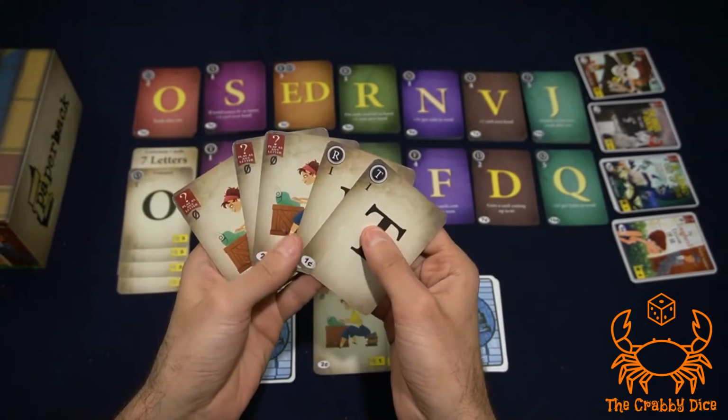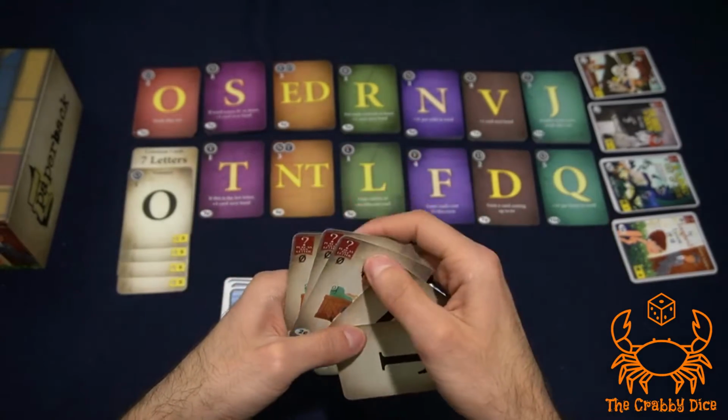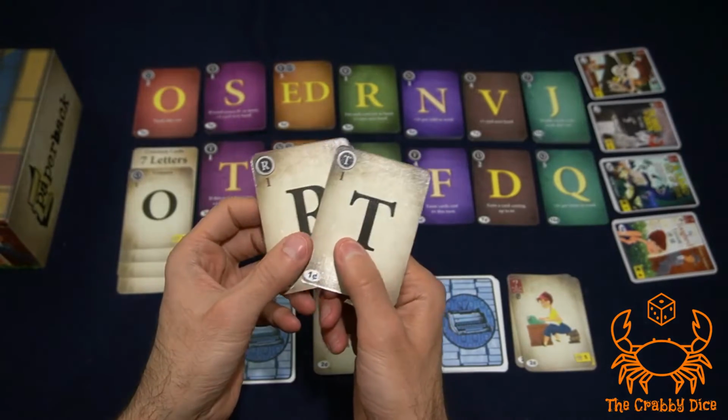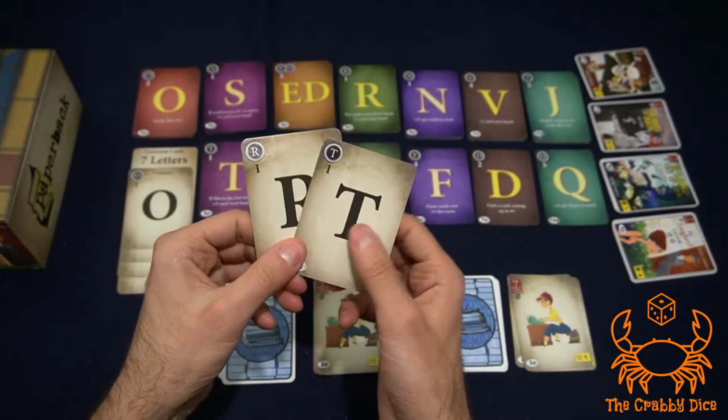So for him, it's going to be very simple. I tend to not use these wilds unless I'm forced to because they don't give you coins. So it's not really a point of using them. So I'm just going to discard these because the word I'm going to play is obviously ROT. R-O-T. And this is also going to give me 3 coins.